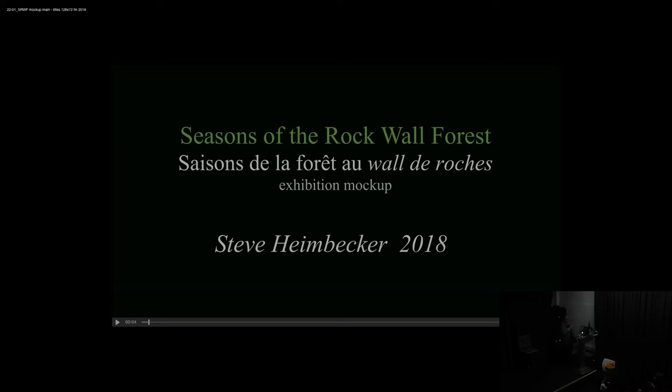So on the property I currently live on, I discovered this rock wall fence running through the forest. And I got a research grant to work on new techniques of field recording and composition. And so I decided actually to, once a week, walk a path through my forest to the rock wall and back again. And I shot video and recorded sound. And did this for, well, about a year and a half to be able to capture the season of the last snow to the first snow of winter. And because I started late in the year, 1 year, I had to use 2 years to get it to kind of loop properly. But so it took more than a year to get all the footage.